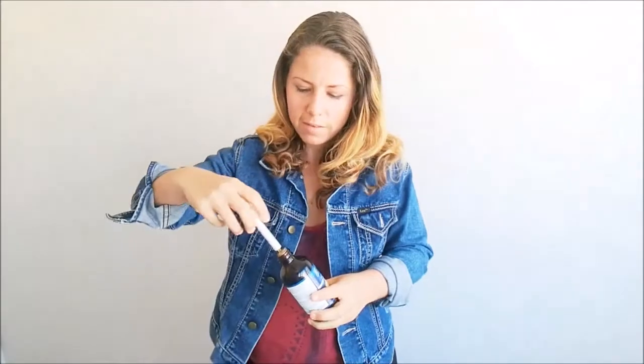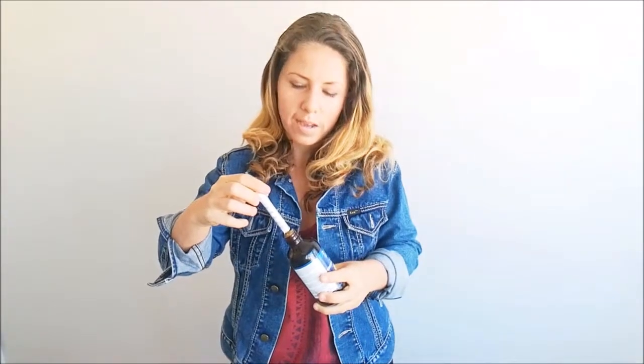Or you can simply get your cod liver oil into the syringe, however much that you're wanting to take, and point it to the back of your throat, so past your tongue, and push the syringe so all the liquid's going straight down your throat, and that's another way to get it down. Or if you're not adding it with ghee or butter, you can just mix it with a little bit of juice, and that will be a little bit easier to swallow.